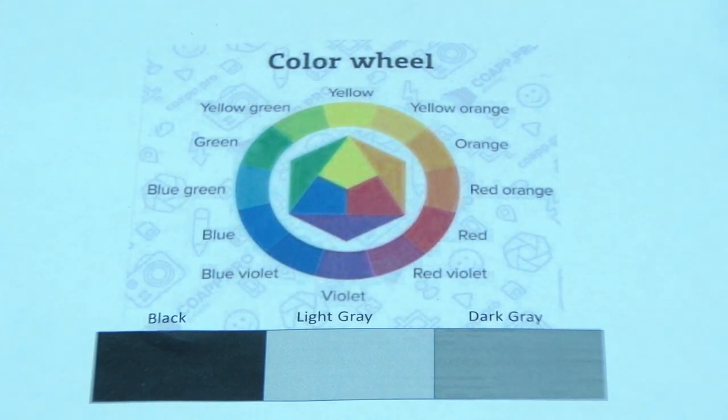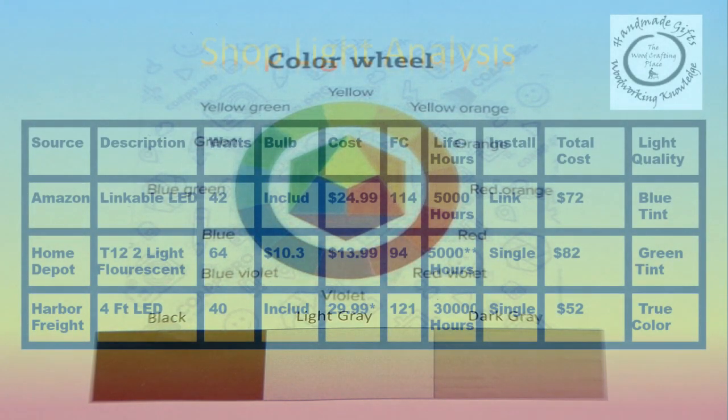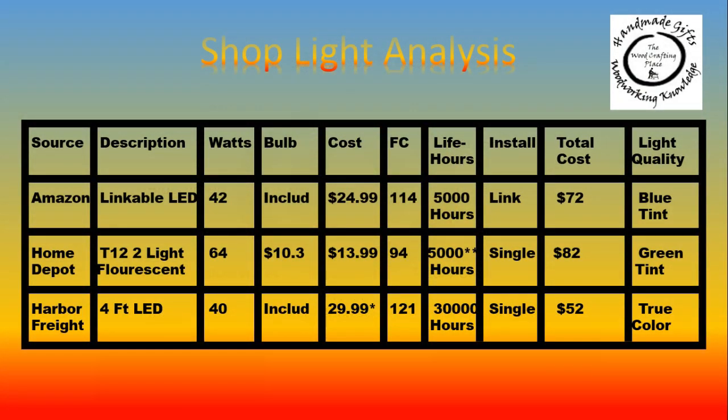You notice that the single light from the Harbor Freight LED is actually the brightest, brighter than the other two bulb options. So now let's take the overall, comparing the three of them side by side to see which is our winner. Now on to our final analysis.